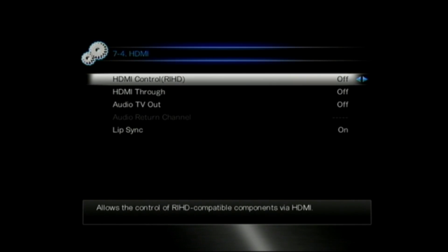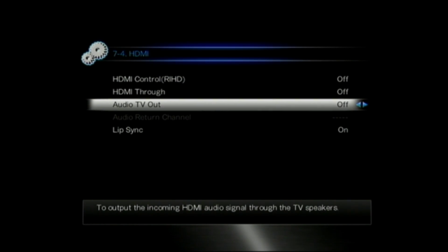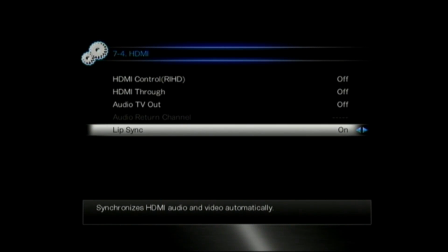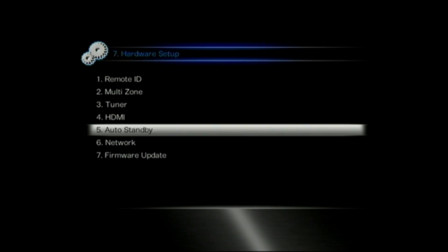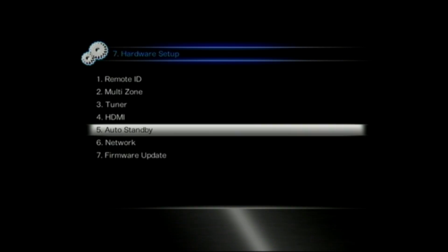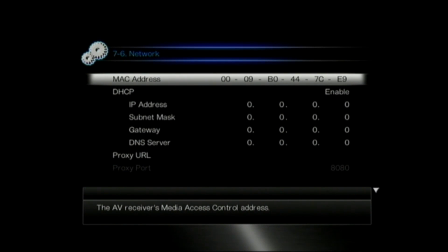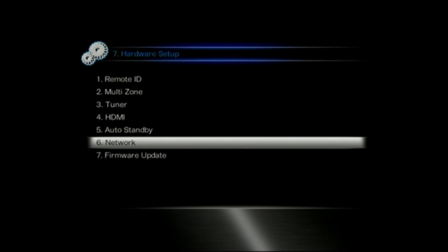So if you're using the HDMI control, so that's when you can use the HDMI protocol to talk to other equipment. It's not always brilliant, so if you are having issues, then sometimes it's worth trying to turn that off, see if that makes a difference. And then whether the lip sync's on or the audio TV out. So if you sometimes just wanted the amp on standby, you can have the audio running through HDMI to your television. So if you didn't want to use your home cinema system, just the speakers on your TV, you can still feed everything through your Onkyo unit. There's auto standby on this as well, which you can turn on and off. And then obviously the network setup, and then a firmware update.